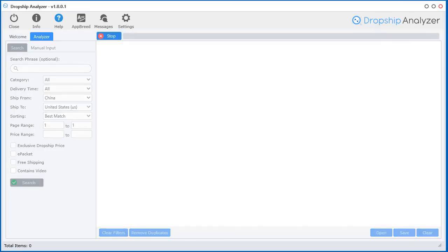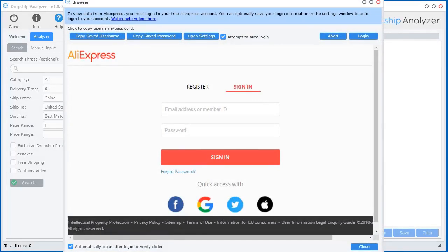Now, because this is a built-in web browser, you are required to log in. But what I've done here is I've created a way that will auto log in for you, so you never have to worry about it. So if you prefer to do it manually, then yes, you can come in here and just enter in your email and password and click sign in. You'll have to do that every time you use the software, and while you're using the software, you don't have to keep doing it. But I made another way really convenient.